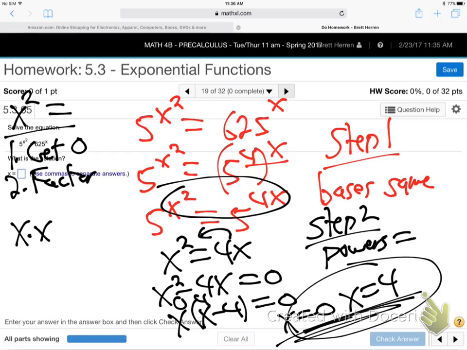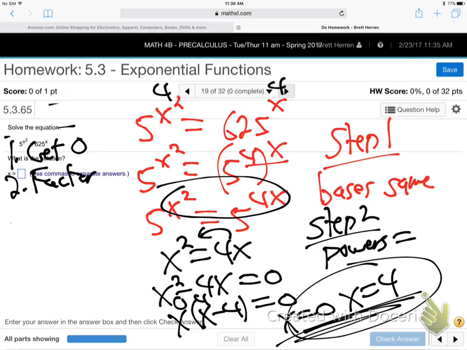So x is 0 and x is 4 are the answers to the problem. You can see it's right if you go back up here to the original. Well, I don't need to erase that. Just go back here. If you put in 0 in both cases, it does make the equation true, huh? Because anything to the 0 power is 1. I guess we should have guessed that one, huh? And then also 4 works. If you put a 4 in, I just have to take my calculator out to see that's true. Way too big for me to be sure, but I'm sure it's right. So 0 and 4 are the answers.